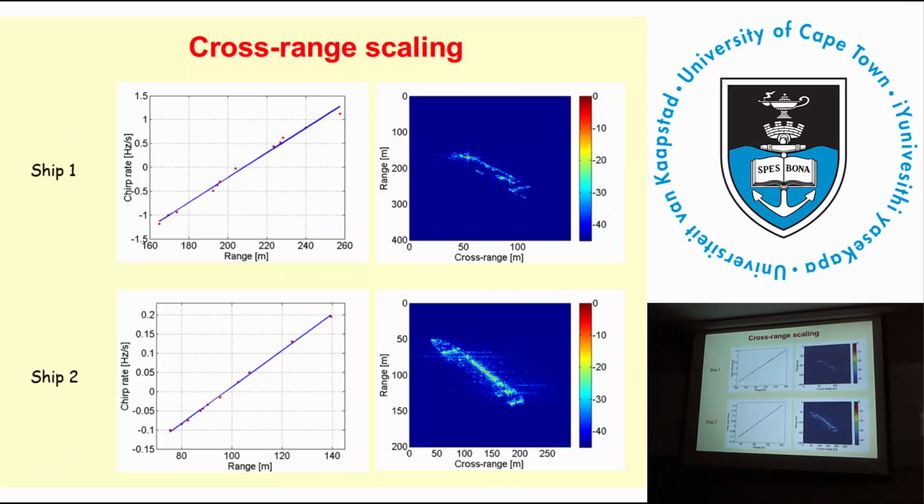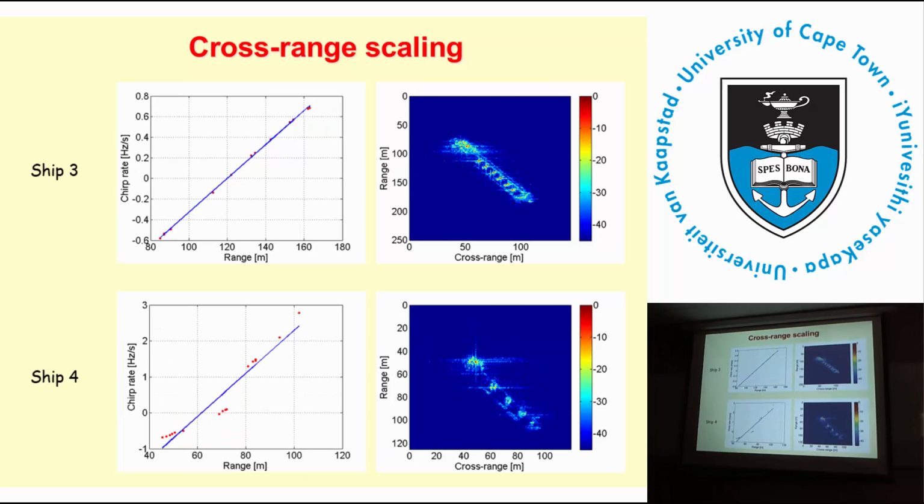And here is the example for this. This is the example for that. They all respond really nicely. But look at how bright those spots are. The signal to noise ratio here is incredible. These are 45 dBs of dynamic range, and you don't even see the clutter. So probably nearly 50 dBs of signal to clutter ratio. It's huge. So with a signal strength like that, your estimator works.